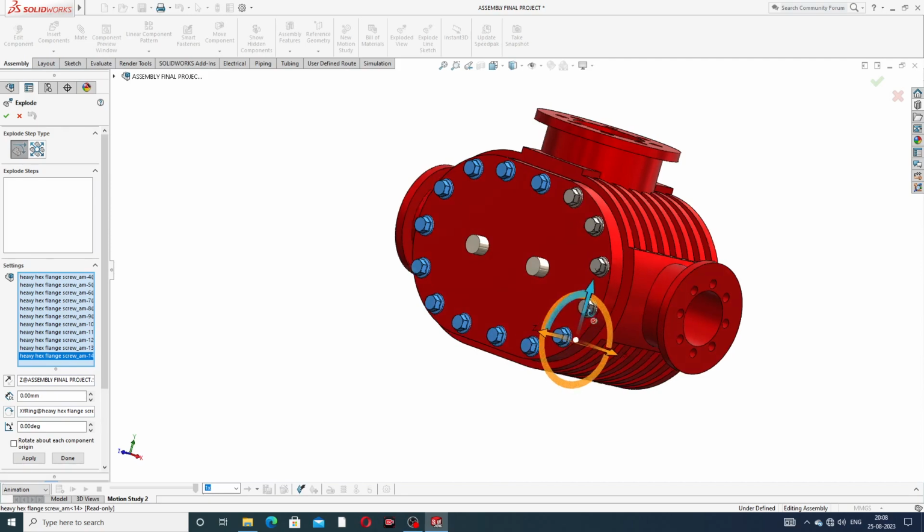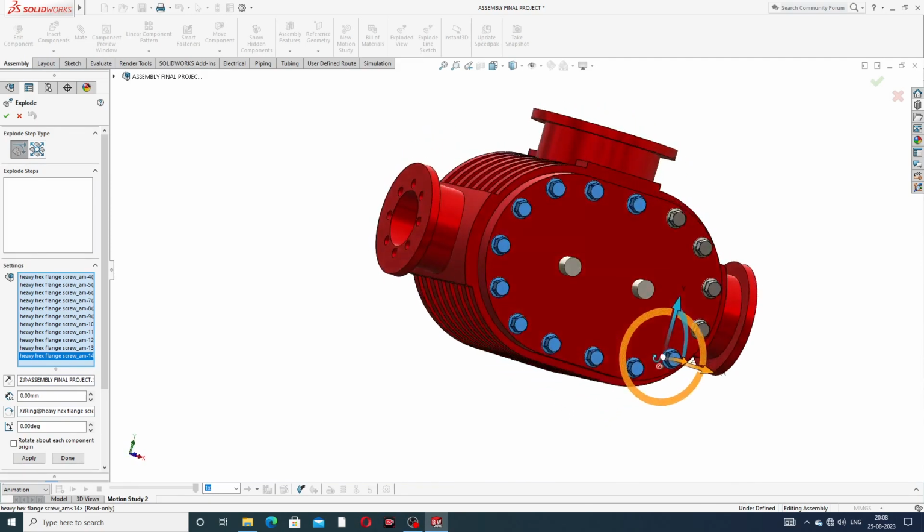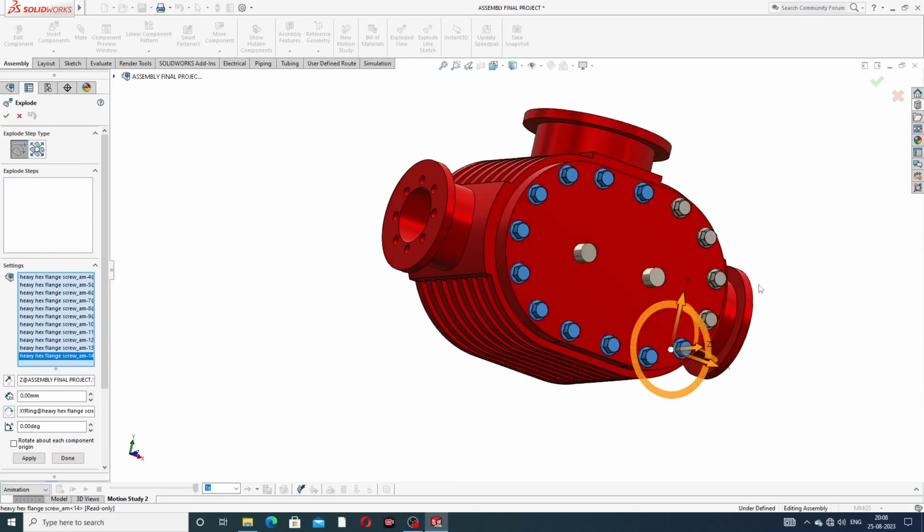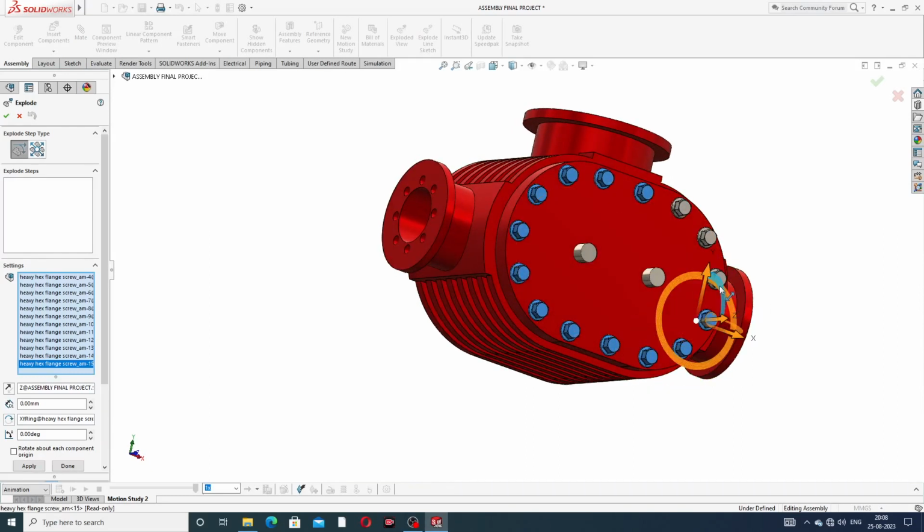All is looking perfect, and this face is selected.